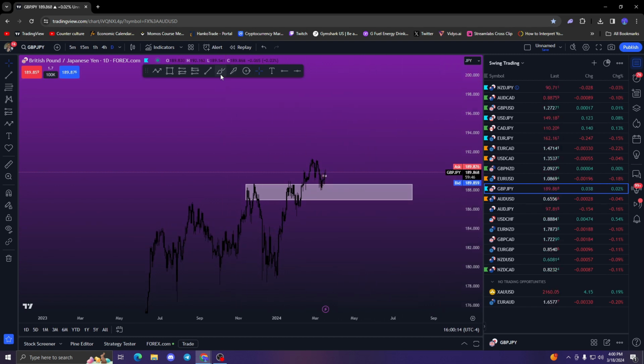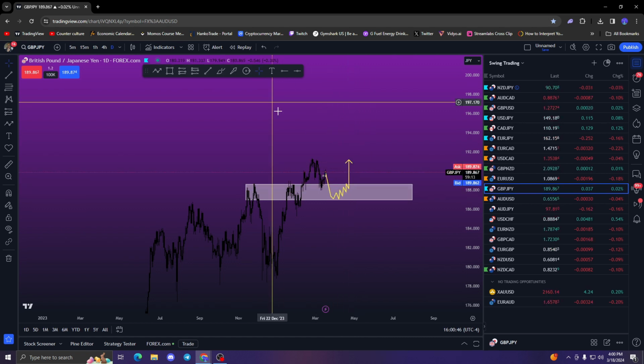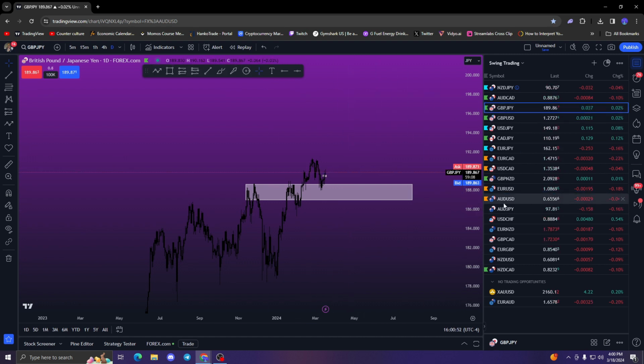I have not. I like when price pulls deep within a support or resistance zone and then starts to bounce. I don't like when price just barely gets into the zone and then bounces. I want price to fully come into the zone and then start to bounce. So if price starts to come back down into the zone, and then we stall out possibly and trickle back up, that will be my indication to get into buys and possibly make money. Until then, just going to stay out and wait.